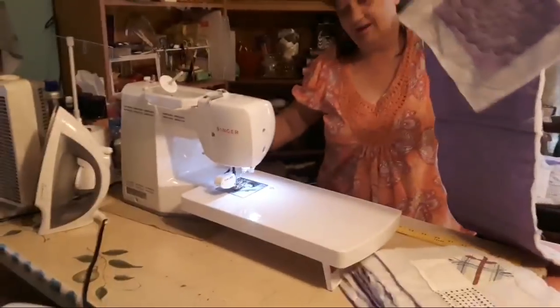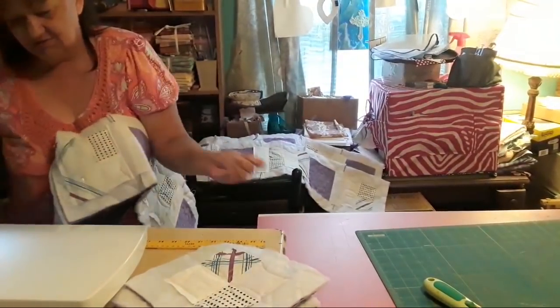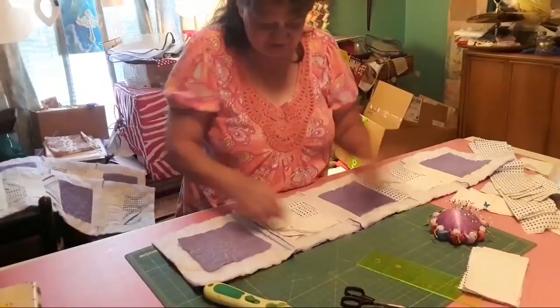Oh, come on. Why ain't you cutting? I'm going to waste my bobbin that way. Sure will. That's a lot of thread. I'd rather be making some stitches with that thread.